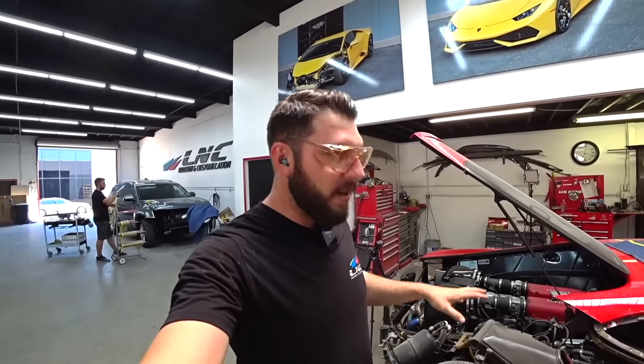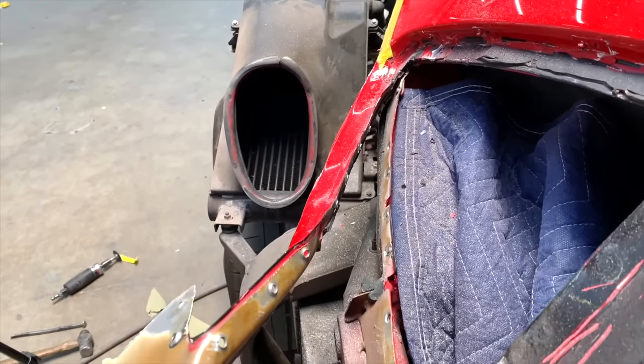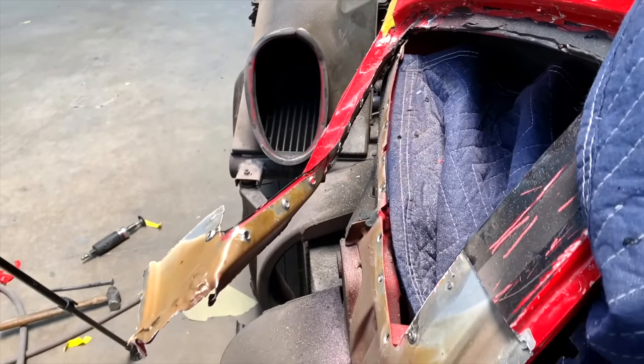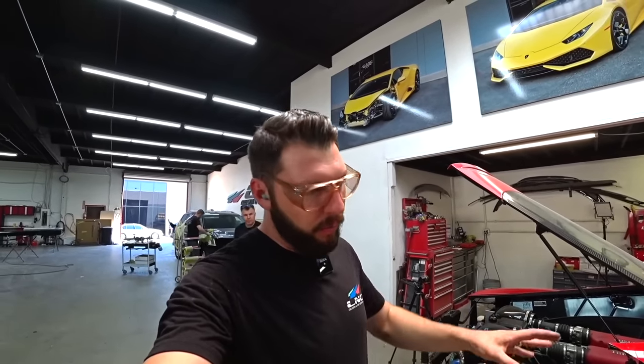We got a little progress. I just cleaned everything around the edges. Pretty much we're all done removing the old quarter panel. So now I'm ready to start test fitting the new one. But let me show you what I did so far.